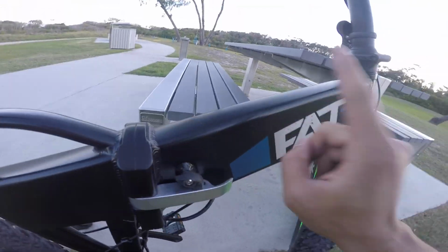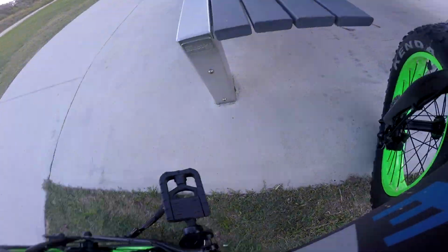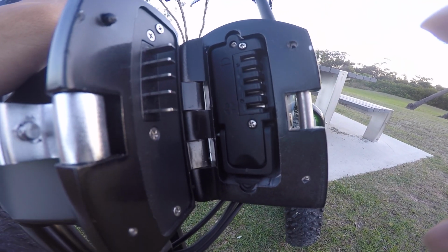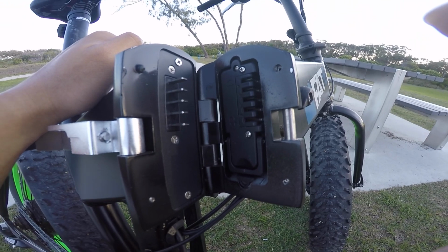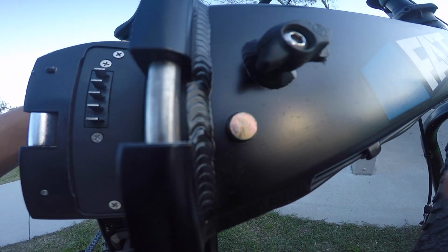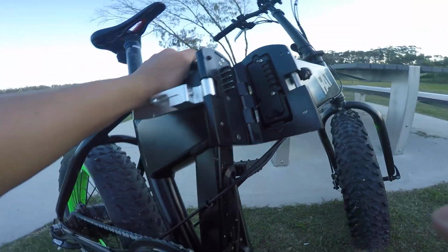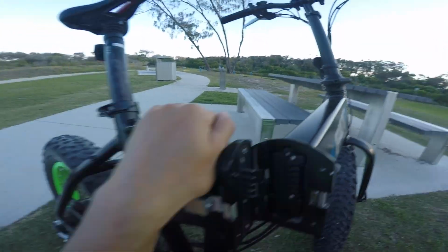Also, the battery is located in the frame, so if you undo this, oh no, I'm gonna have to cut this. So yeah, once you open up the frame, there's the battery in there. So yeah, that's pretty much it. Now you're probably wondering, oh, you probably need to always take it out to charge it. No, the charging port is underneath here. I don't know if you guys can see that. There's two holes there. One's for the key that locks it, and the other one's to charge the battery. So you don't always have to take it out when you're charging. So pretty cool feature, and it's convenient of them to do that.